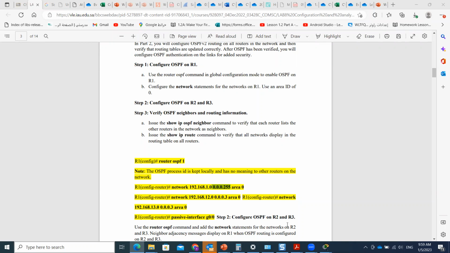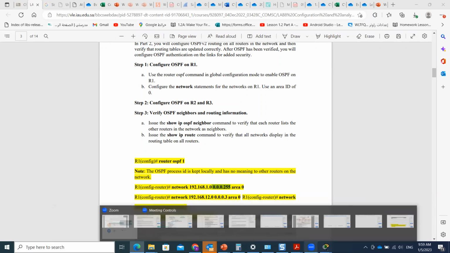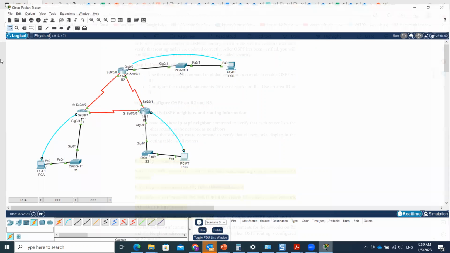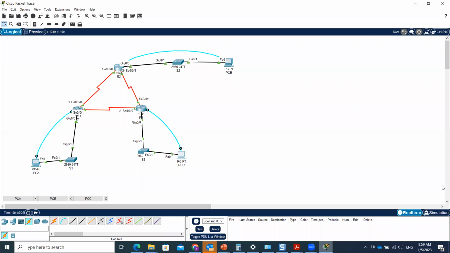But before this, guys, I will highlight the different networks using the colors.